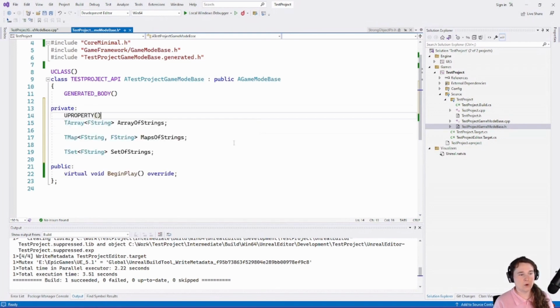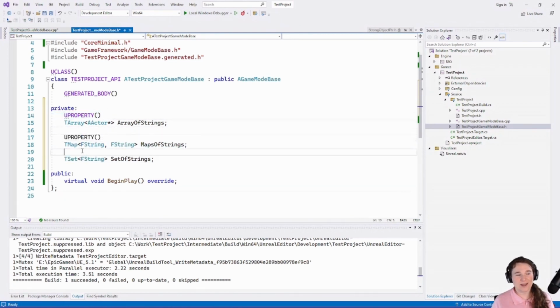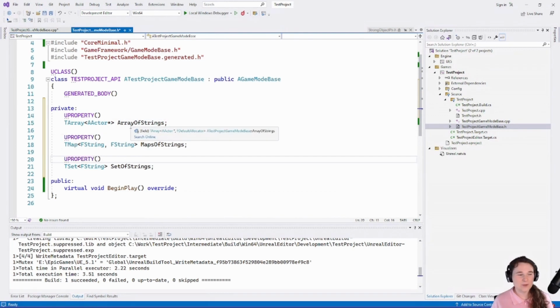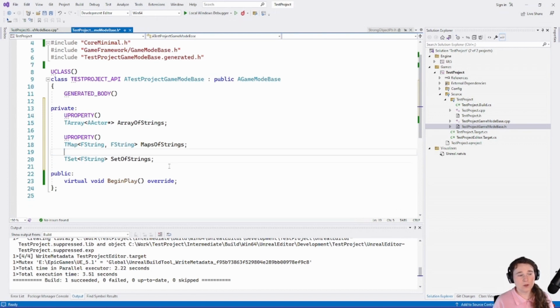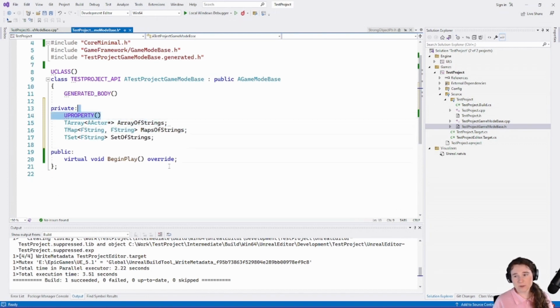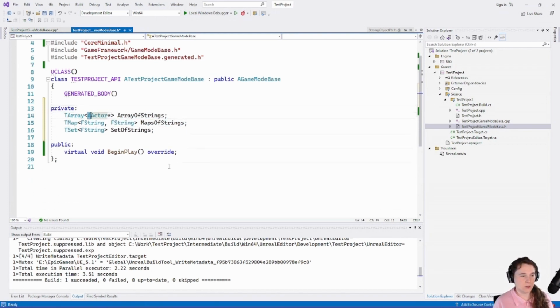If you want to keep track of, say, an array of actors, this works with the garbage collector, because the garbage collector is aware of arrays, maps, and sets, as long as you declare the UPROPERTY on them. We'll get into UPROPERTY later, but I just wanted to say that the containers do work with the garbage collector for the garbage collected pointer stuff.